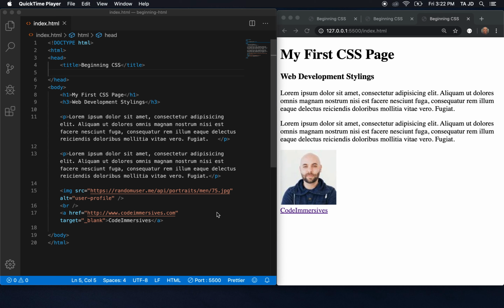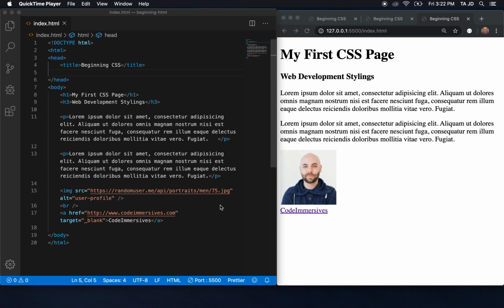Hi folks, today we're going to talk about CSS, or cascading style sheets. So style sheets, as we said before, decorate the page or allow us to create styles on our page. As you can see here, we have a basic HTML page which just has the layout of everything that I've created over here. But there's no color, no font specifications, that type of thing created yet. And that's what we're going to talk about today.